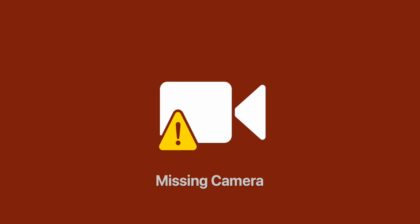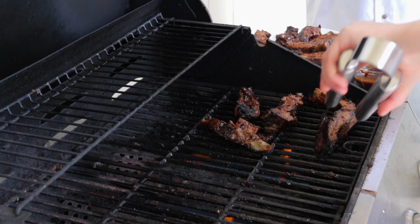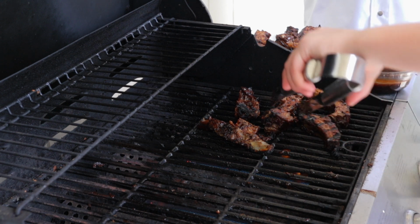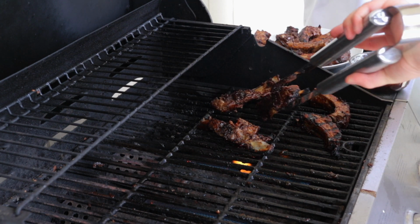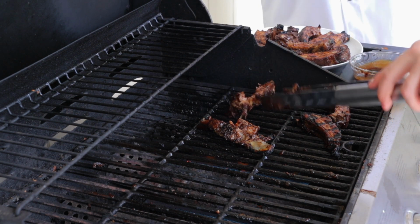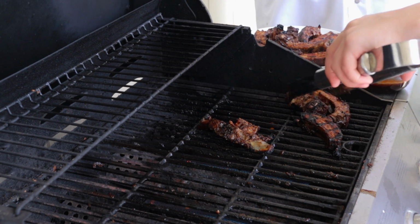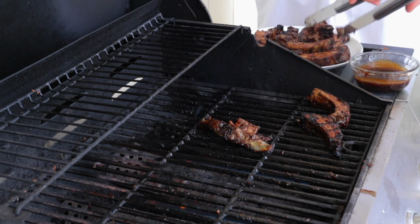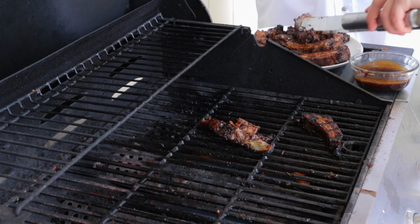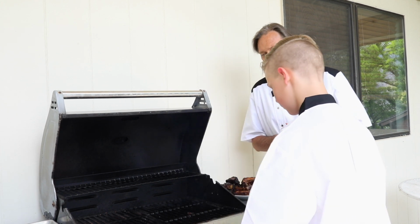So we're just covering them right now, one to two sides at a time. And then we'll flip them over soon. This is kind of neat. What he's doing here is he's already cooked the ribs basically. What he's doing is sticking some char on the outside and giving it a little bit of a crust with that barbecue glaze.